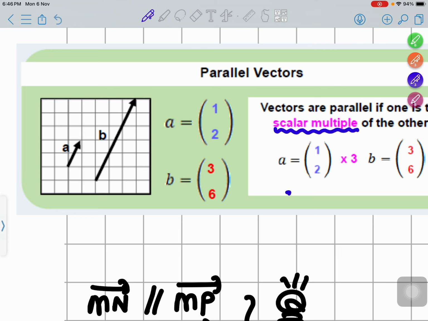You have already learned this. It's like 3 times vector A is equal to vector B. But now there is another hidden concept which you can actually see. If you take the ratio of the x part and compare it with the ratio of the y part, do you think they will be the same? It's like this: 3 divided by 1, and I am getting 6 divided by 2. They are the same. It is always 3. So I am going to use this concept to help me solve the problem.